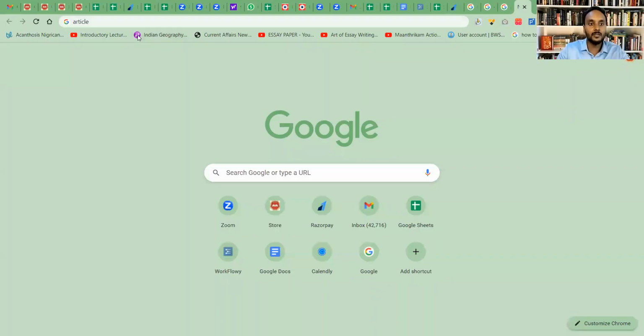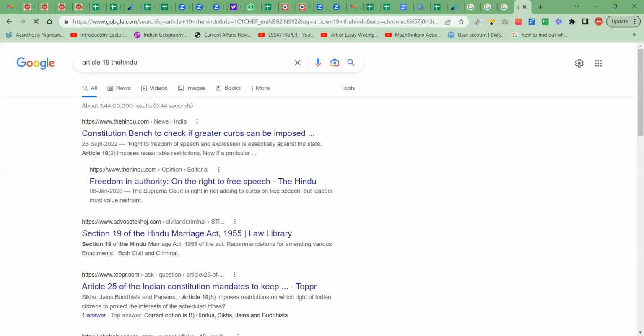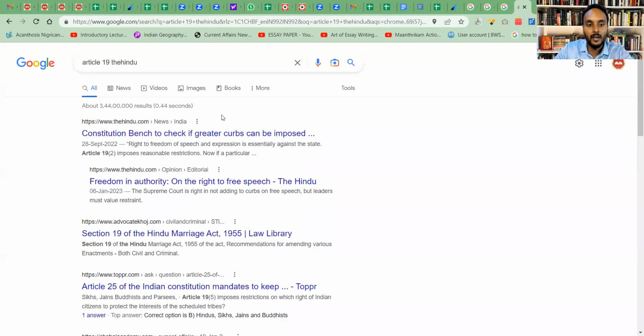So here, Gopika, one thing that you need to do separately is, as and when a concept is clear, find the current affairs on that concept and write it down. For example, if you come across Article 19 of our Indian Constitution, which is about freedom, Article 19, Clause 1, Clause A, just type Article 19 and find out the current affairs if anything is there. Making sense?